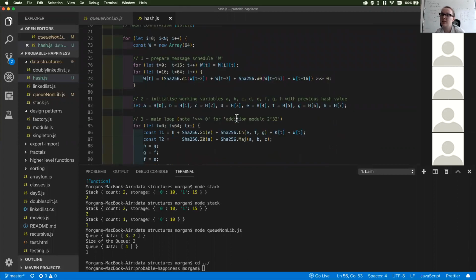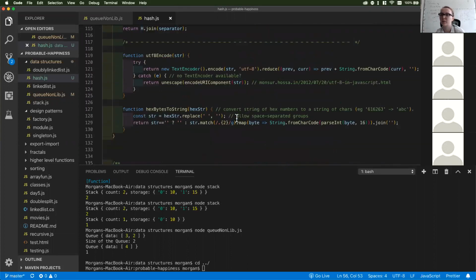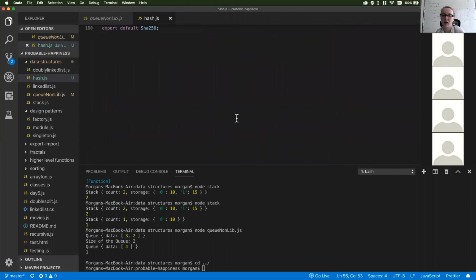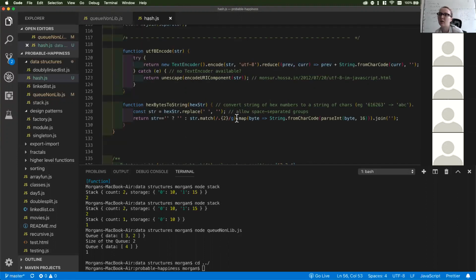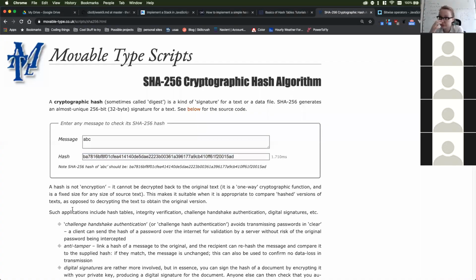Basically there's a lot of complicated math and a bunch of different decisions and these things called bitwise operators going on. A bitwise operator means that we're doing math with the ones and zeros that make up the data instead of doing it with the actual data itself. So that's what's up. I'll put this on the probable happiness thing so you guys have it, and I'll put all these links in the syllabus too.